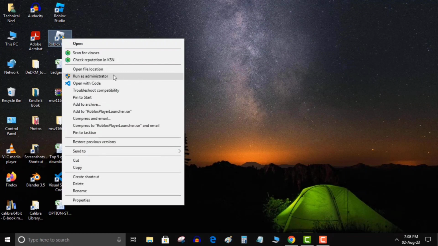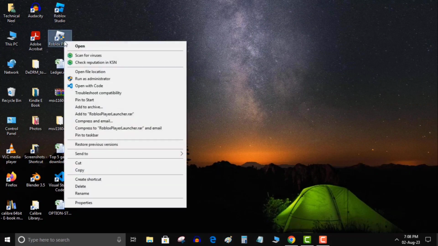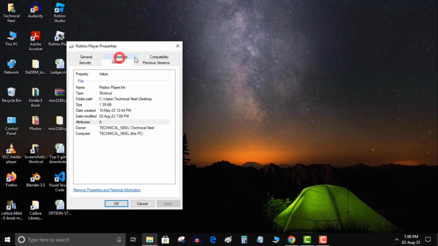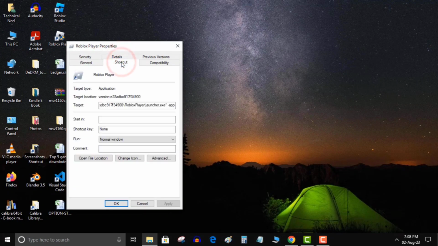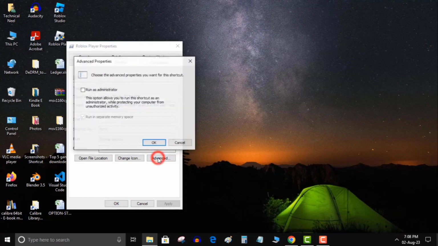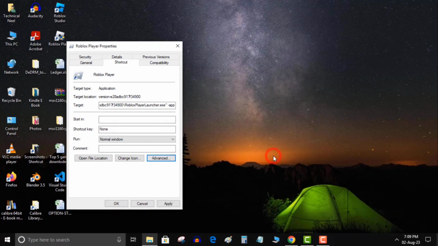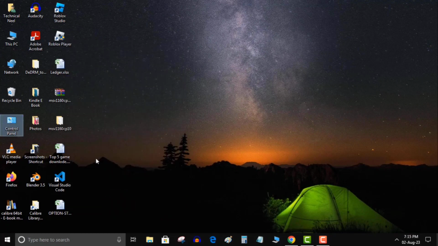If your app functions correctly in admin mode, consider making admin mode the default setting to prevent future application issues. To achieve this, right-click on your app shortcut and select Properties. Within the Properties window, go to the Shortcut tab at the top and click the Advanced button. In the ensuing window, enable the Run as Administrator option and select OK. Back in the Properties window, click Apply followed by OK. That's it. Your selected app shortcut will now consistently launch with admin privileges.